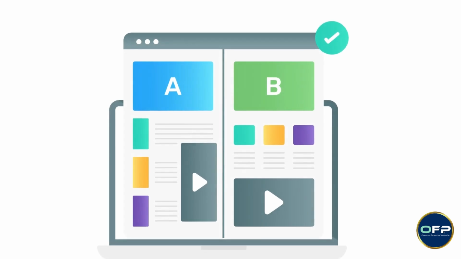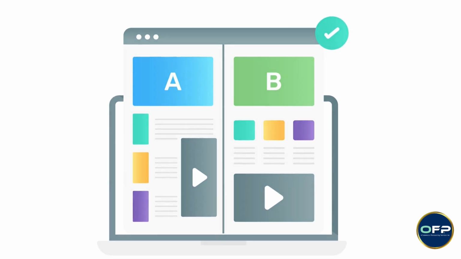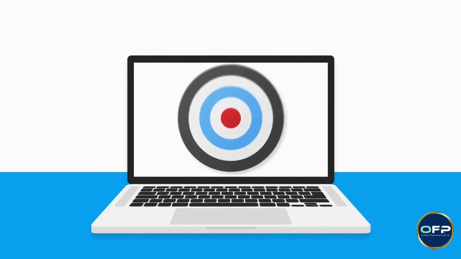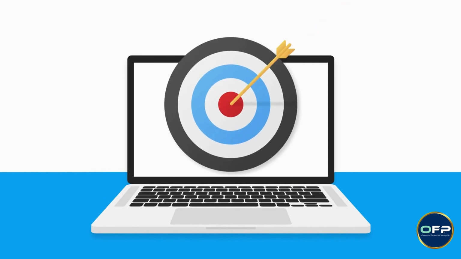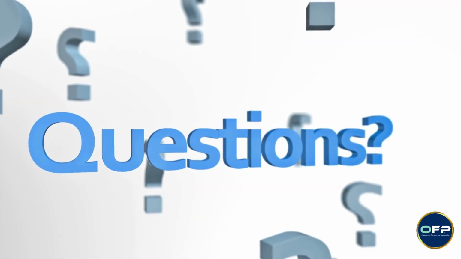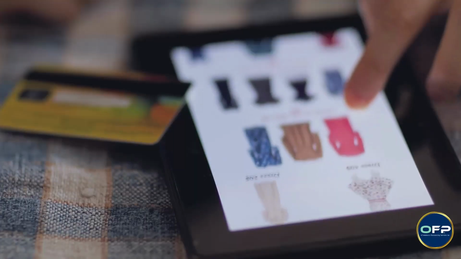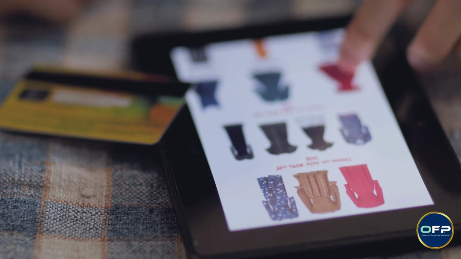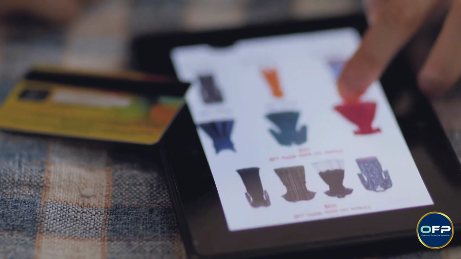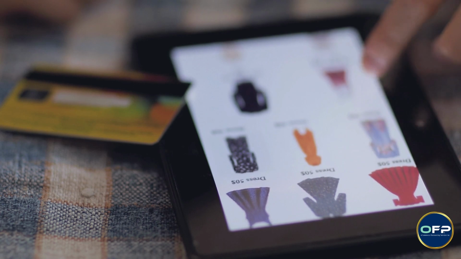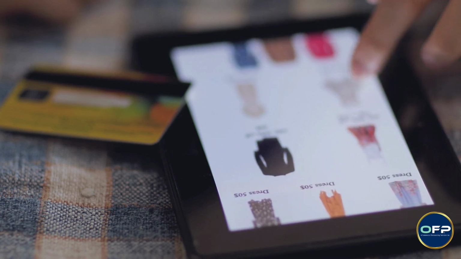Setting up a split test with PickFu is simple. You just select your audience targeting and include the details on your listing, along with questions you want to be answered. And that's it. There are some downsides to PickFu's method. The main one being the audience polled isn't a live audience actively searching for your product. And the other is that they aren't able to interact with your listing.